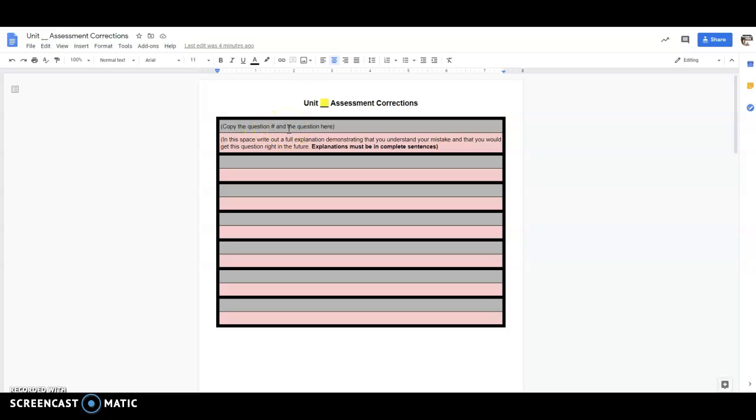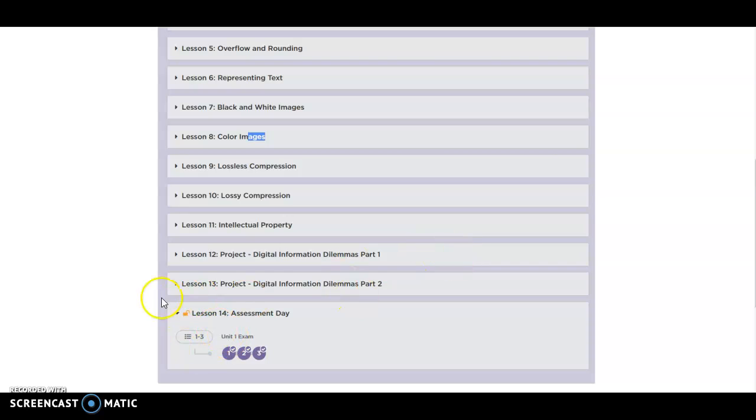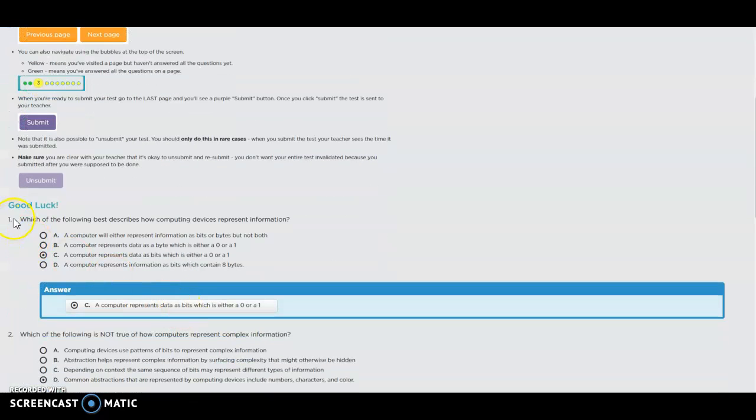So this is from Code.org, and if you look back at the Canvas, you're going to need to let me know to unlock this test when you're ready to work on it so that I can give you that edit access. I believe, again, it's only for 24 hours, so you want to make sure that you have the time to complete the test corrections. I've already done it on my test account, so you can see mine's unlocked. If you see the lock symbol, that means you need to email me and let me know that you need it unlocked. And then you can click on it and you can find all of your questions and the correct answers.